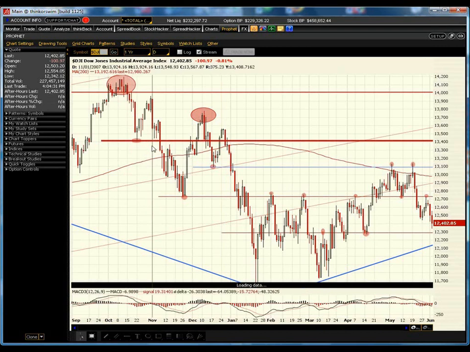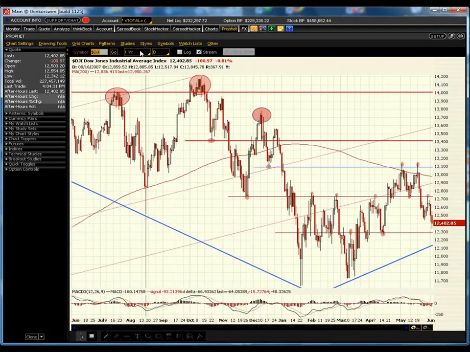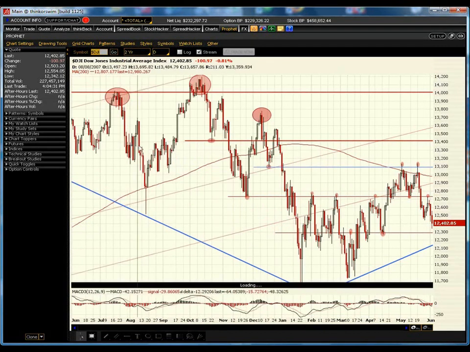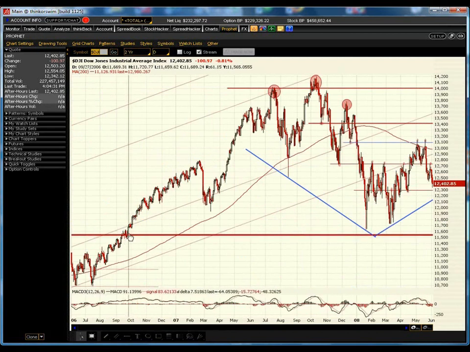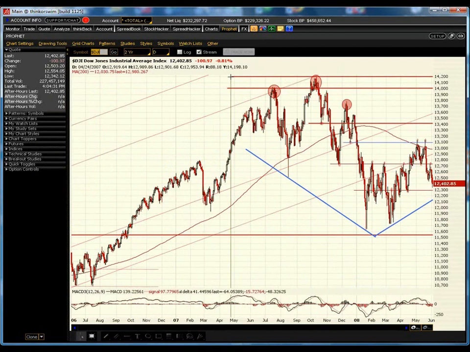Let's go back for at least 1 year here so we can see how far this consolidation period goes back. You can see that we broke through the 11,500, and since then we've gone up to 14,200. So in this level, we have a fairly significant wide range of prices in which we're just kind of floating around here, not making any progress to the upside, not making any further progress to the downside.